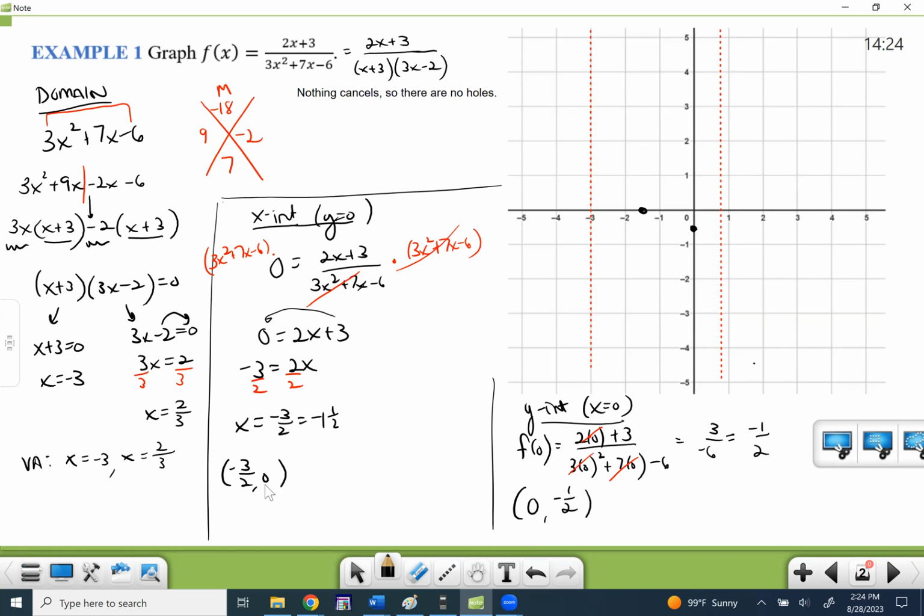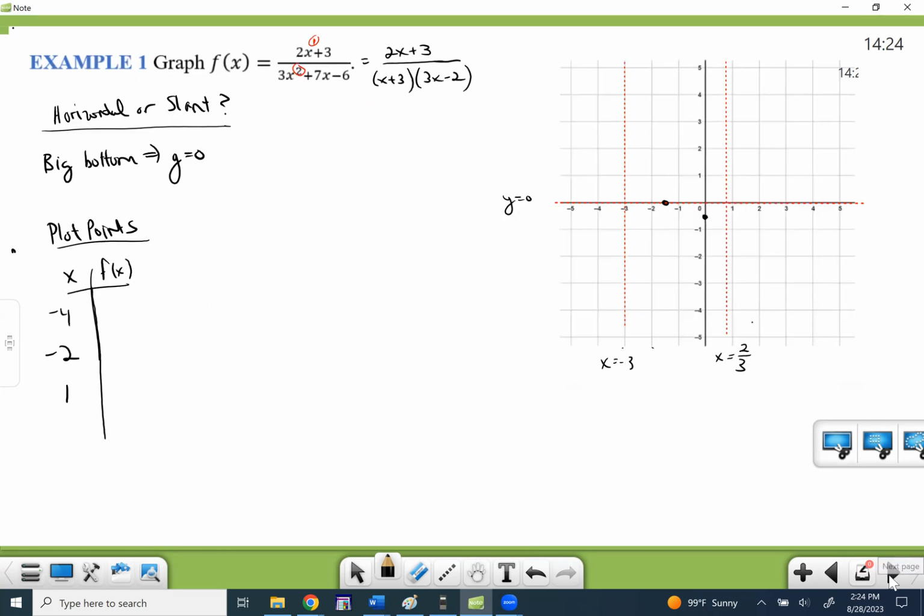And we only got one answer. So what that means is we're only going to cross the horizontal asymptote once. So keep that in mind. It's not like I'm going to cross it again. So that's why I said right here, it has to go either back down or it has to go up and stay up. It can't be like something like that, because then I'm crossing again. I'm really only allowed to cross once.